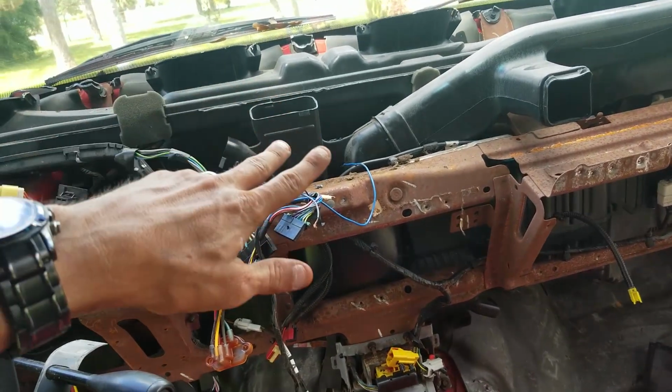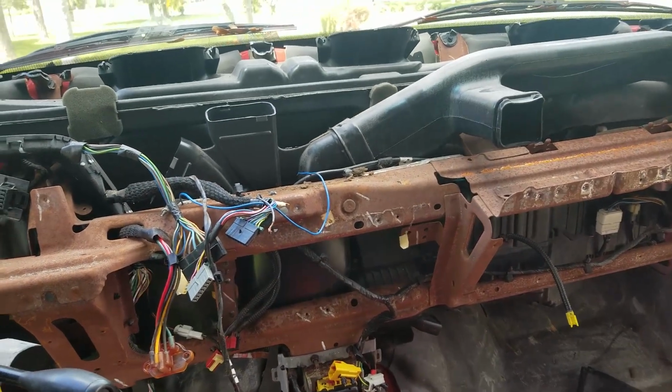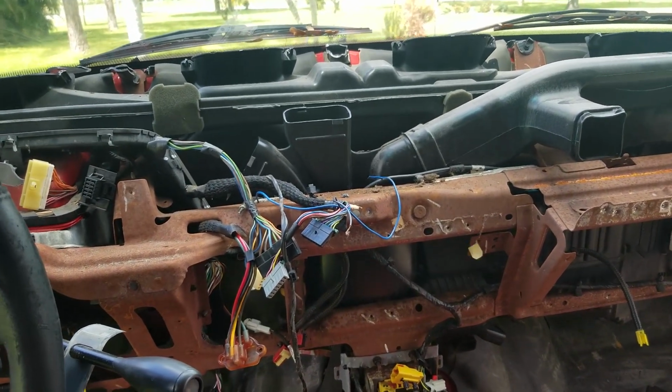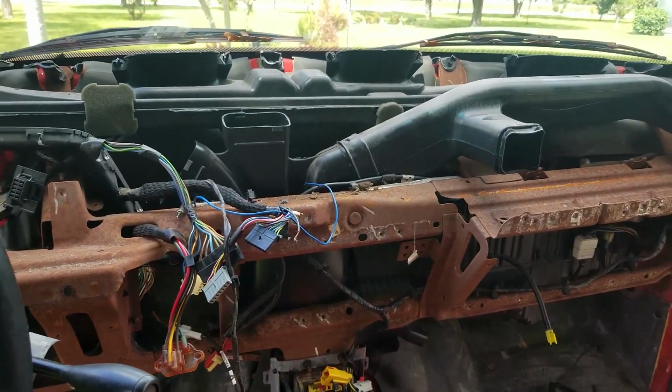I do got to take out all of the AC duct. Like I said, I'm going to try and look at this and see where everything went so I can try and utilize it. If I can't, I can't. If I can, awesome. All right, I'll bring you back after I got the metal frame out.